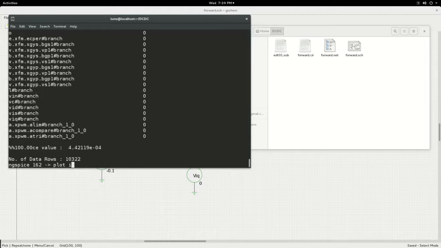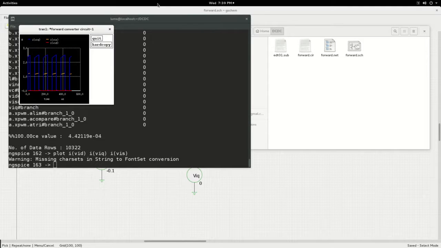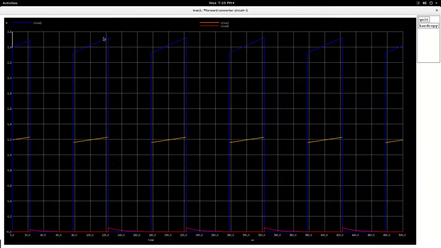I will plot the currents. VID, plot the switch current, plot the current of the secondary. This is okay. Now this is again the black background.